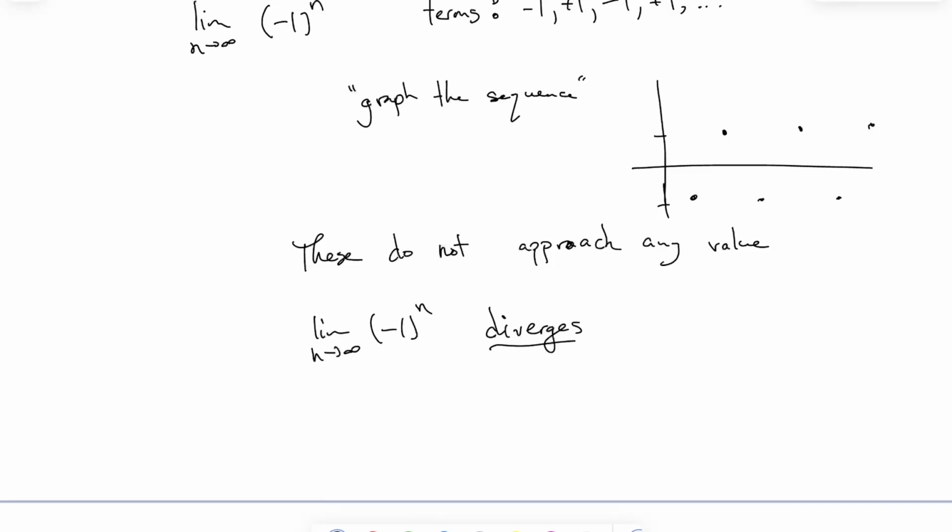I will mention again, I said this several times last time, you can't analyze this as if it were a continuous function, -1 to the power x, because that's not a real continuous function. An exponential function with a negative base is not a legitimate continuous function. All right. Now, something interesting is when you see this -1 to the n together with some other stuff, that doesn't automatically mean that it diverges. This one just by itself diverges, but check this one out.